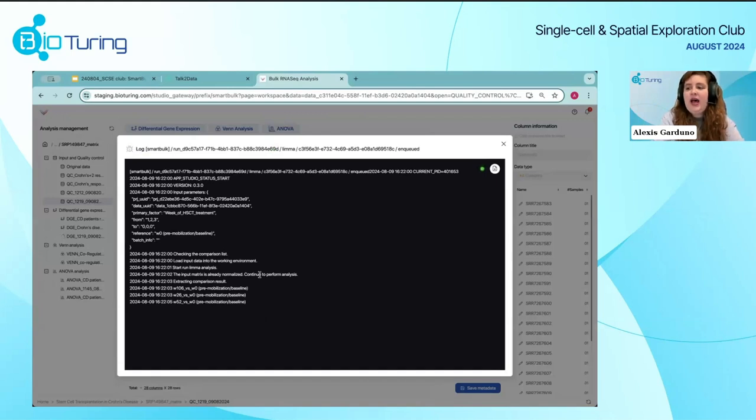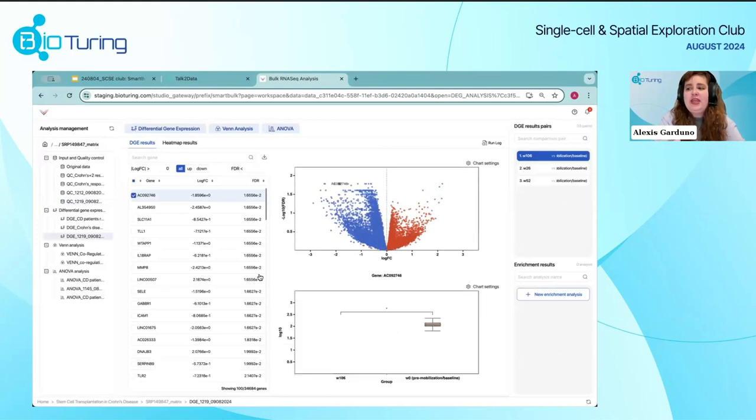Once this has run, the first thing you'll be able to visualize is a summary table showing all of the differentially expressed genes, and you'll also get more information on which genes are downregulated. One thing I wanted to gather is that I do see a downregulation in these responder patients. I got that from the ANOVA result, and I want to see if there's a specific time point where I'm seeing this downregulation. Once the differential expression has been run, I can see my list of differentially expressed genes here.